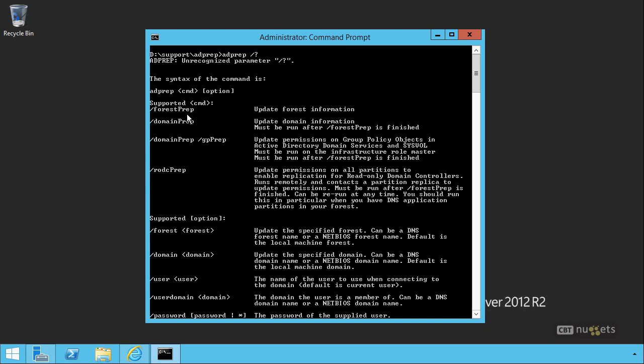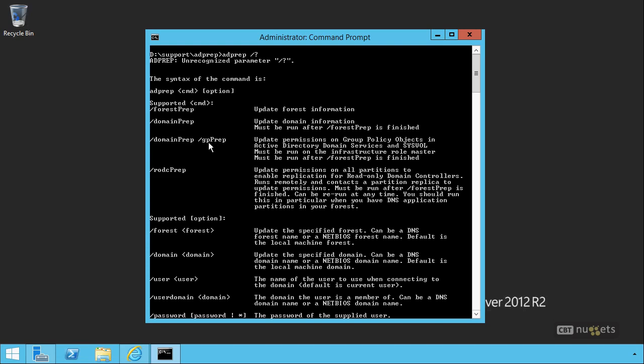It attaches to the schema master for the forest and for the root domain of the forest, and then updates to add all of those additional columns and attributes to the Active Directory database to later on add new features. Once you've run it one time for the forest, you'll need then to run in each domain the /domainprep command. So if you have 4 domains, you're going to run it 4 times in 4 domains. Again, we're going to be running this typically on the schema master of the forest, and you're going to have schema master privileges in order to actually run these things.